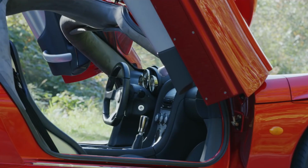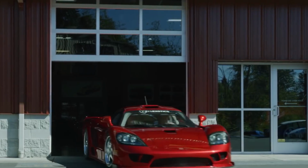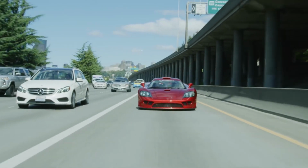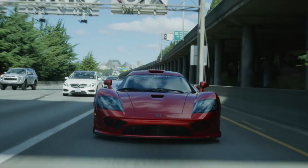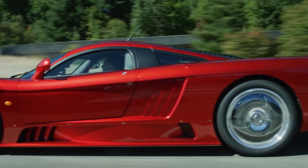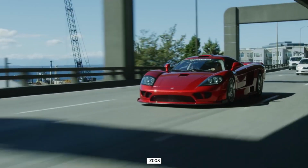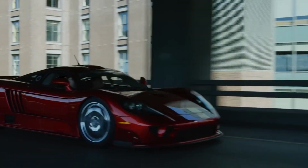The S7 has lost part of its appeal, but it can revive its popularity by claiming a peak speed that is comparable to those of Bugatti, Hennessey, or SSC. We may see more of Saleen's supercar in the future. There was the retro-chic Saleen S5S Raptor concept that was unveiled in 2008, but was never produced.